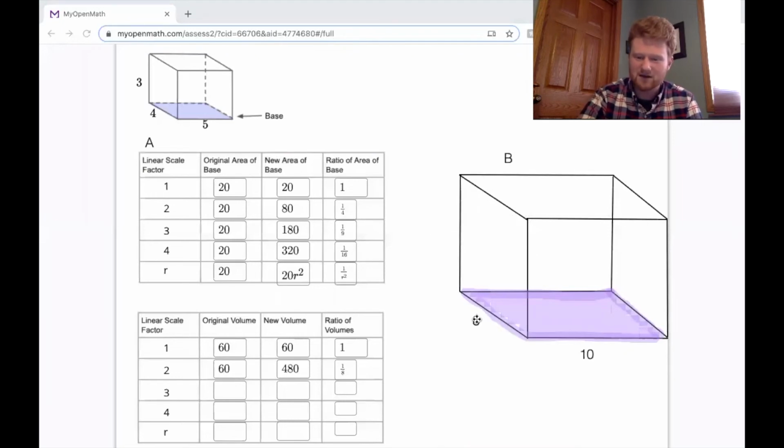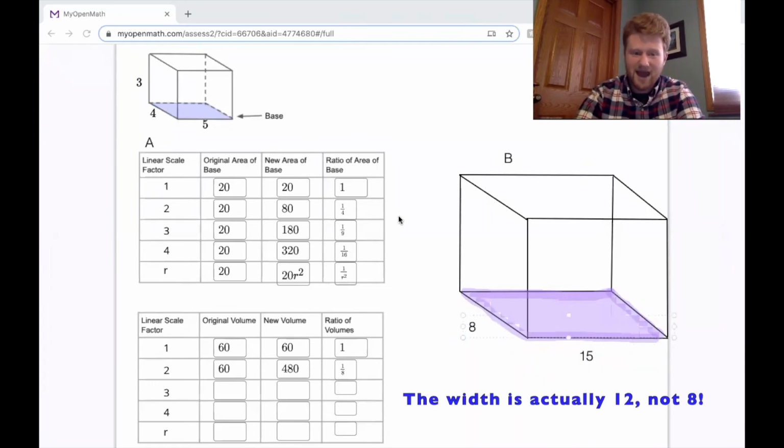All right, let's check out the next one. Because often with patterns, you need to look at the first several cases to really get a sense of what's going on, even if you have a guess. Sometimes you can be wrong based off of 2 cases. So let's look at a scale factor of 3. Our length is 15, our width is 8, and our height is going to be 9.